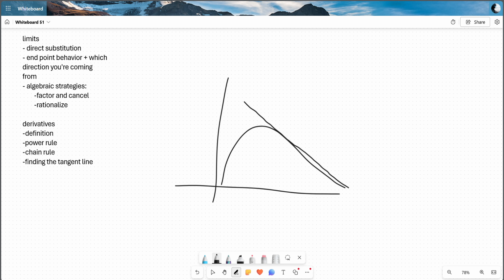Let's say we have something like this, and we have 1 point right over here, and we have another point right over here. And we'll call the distance between them h. So now let's call this x coordinate right here x. And then since this distance right here is h, then this is x plus h. And we know that this function is f of x. Okay, so now we have 2 points, and let's just calculate the slope using these 2 points.